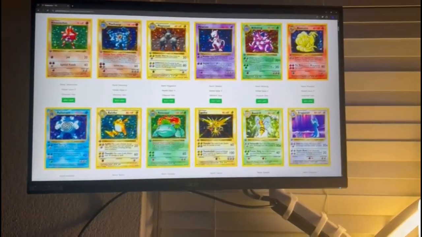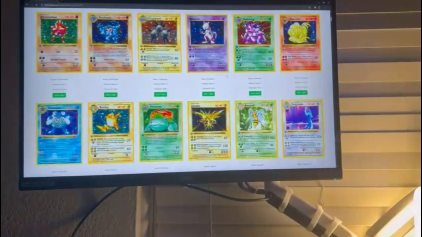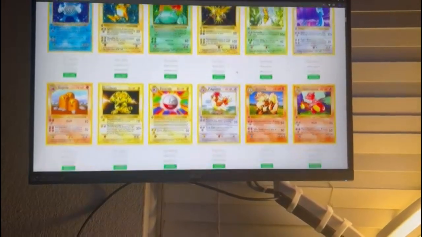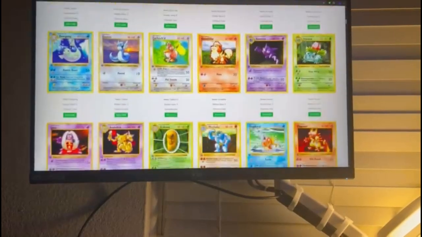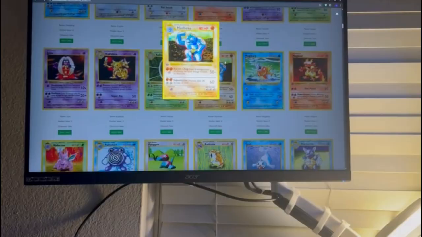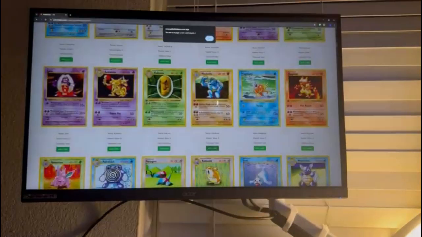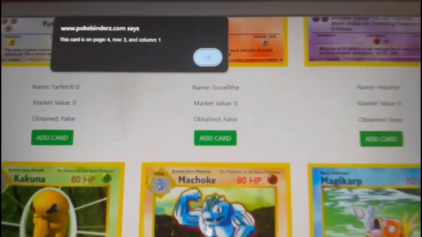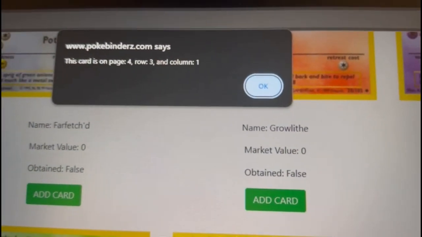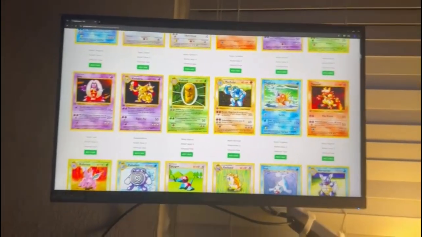So like the search page, all these card images are also image modals, so we can see enlarged images of the card. And the way users add cards is they just click the button underneath each card, and it's going to give a little alert to the top of the page when they click, telling the user where to put the card in the binder based on the dimensions they provided, as you can see right here. After we hit OK, we're going to be redirected back to this page.